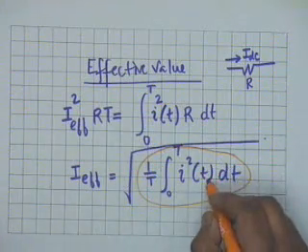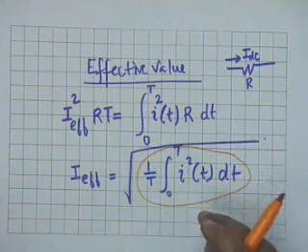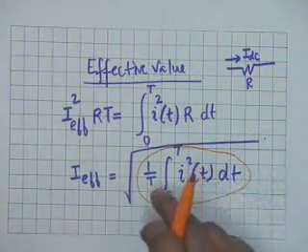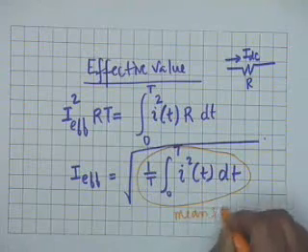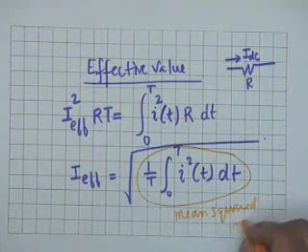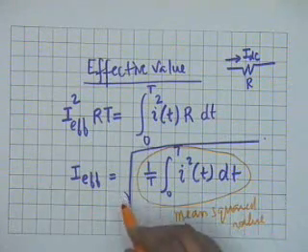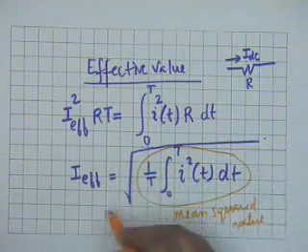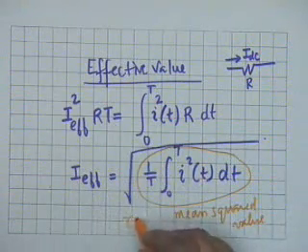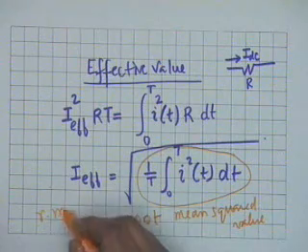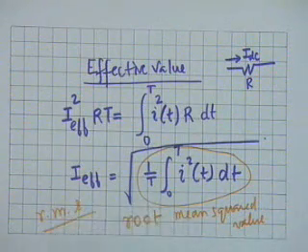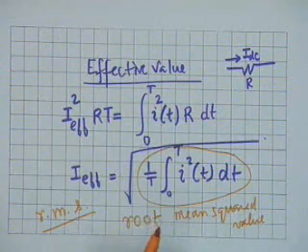of the current I. What you do is you take the area under the squared value, then you divide by the interval, therefore this is the mean squared value, and then we take the square root. Therefore I effective is the root mean squared value, simply abbreviated as RMS value, root mean squared. You understand the interpretation of root mean squared value.